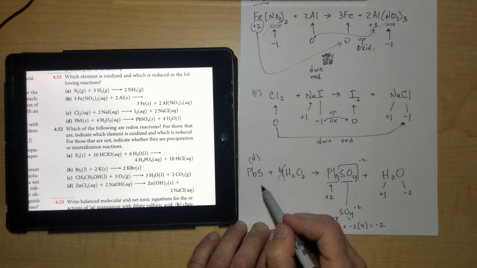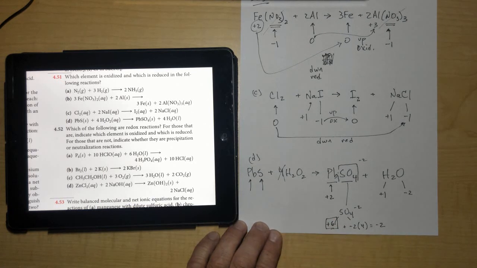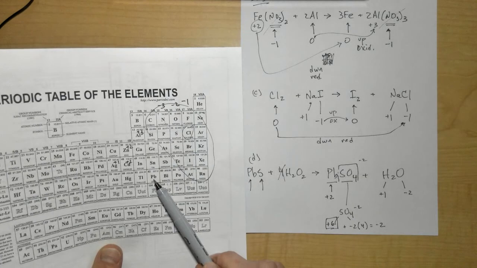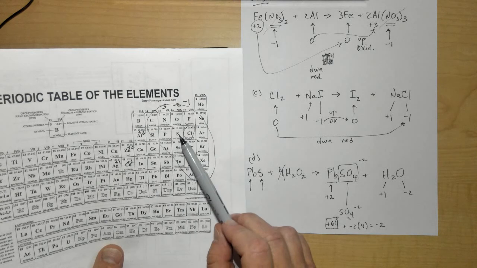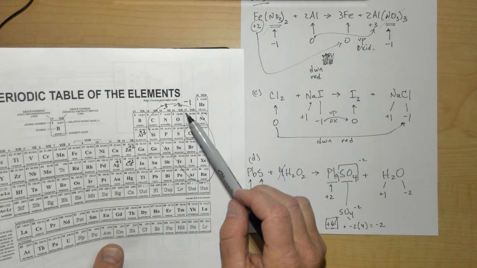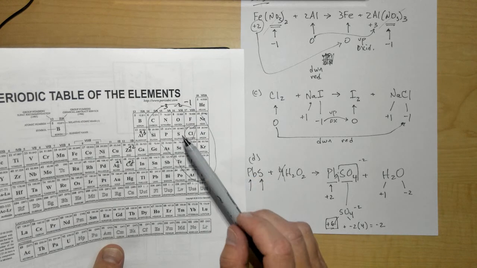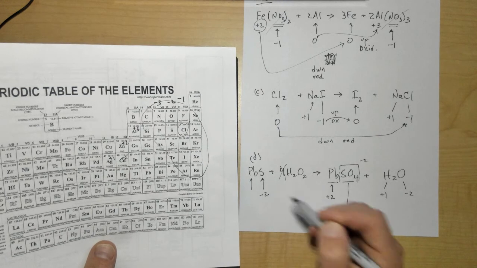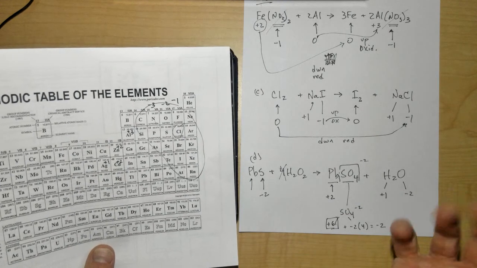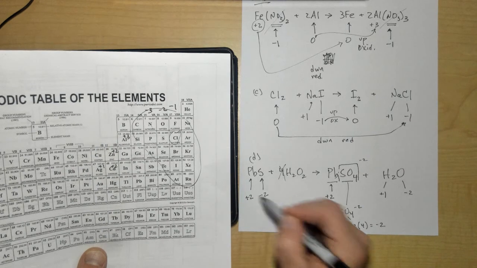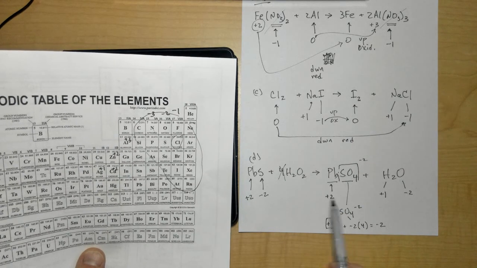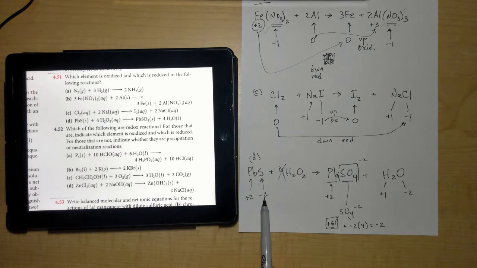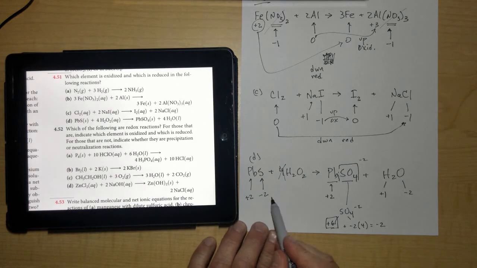Over here on this side, sulfur and lead. Now, you don't like this, but you're going to have to make an educated guess. Lead is right here. Sulfur is right here. The more electronegative one is actually sulfur, which you'll learn about later. But it's the nonmetal, and so we're going to guess that that's -2, which is a pretty fair guess as long as it's with a metal, and lead is a metal, and so that means lead would be +2 right here. So notice lead doesn't change, but sulfur does. It goes from -2 to +6, so sulfur goes up in charge, therefore it's oxidized.